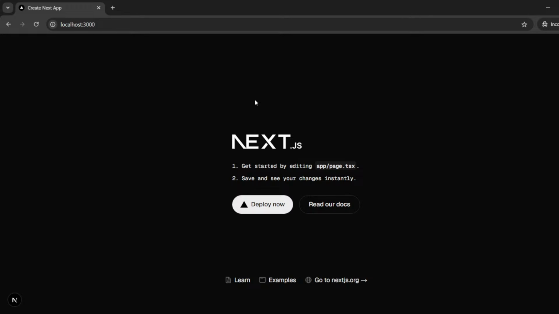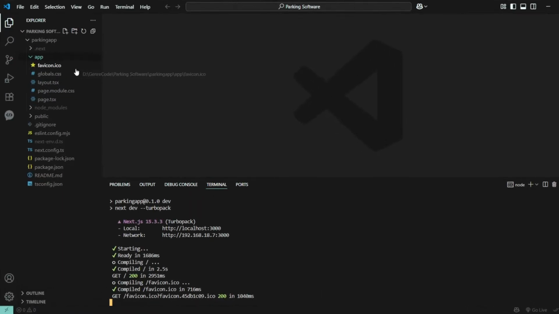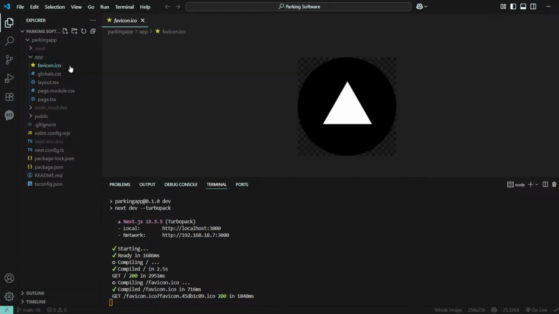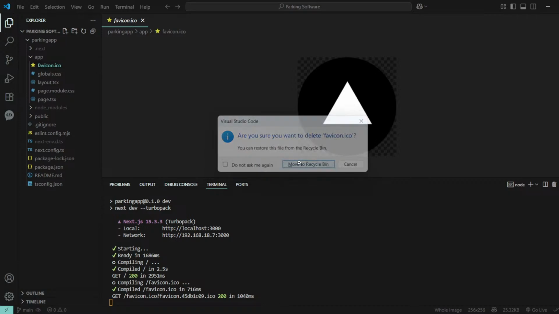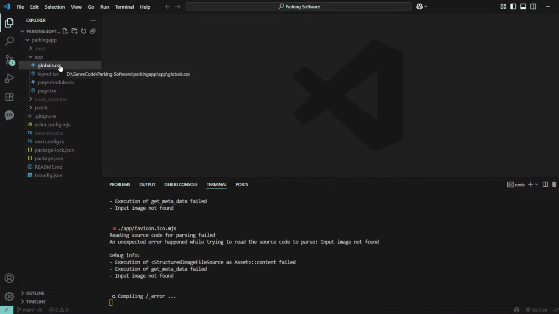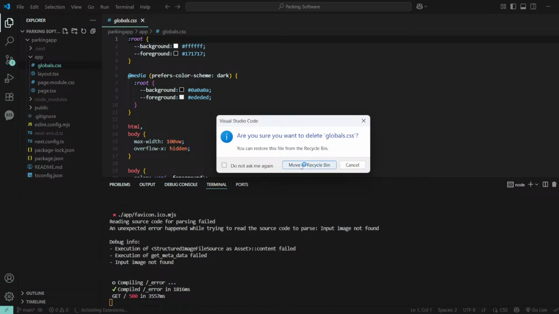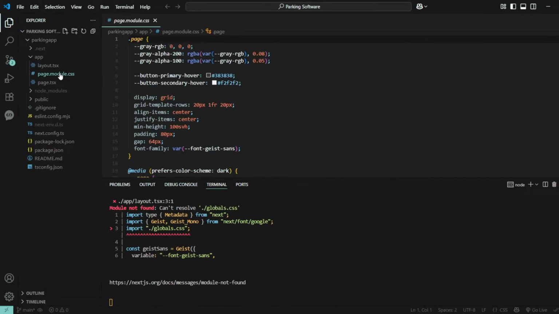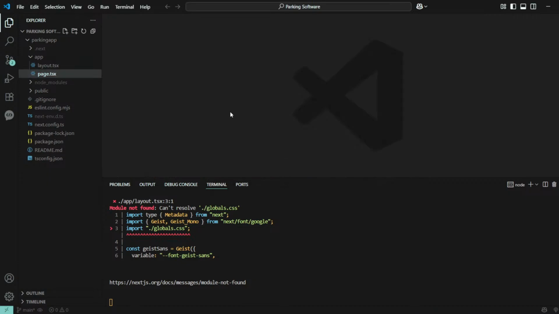We don't need all this stuff, we only need the basic things, so we will start from scratch. Let's delete some of the unwanted files from this app directory. We are deleting this icon, the global.css file, and this CSS file also.